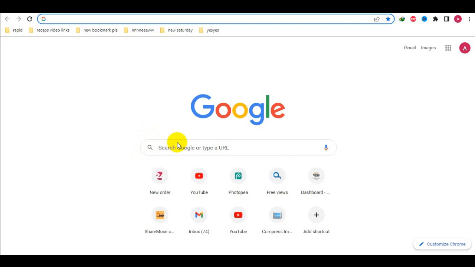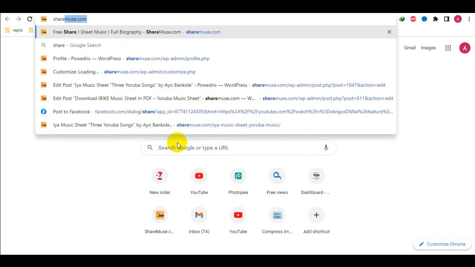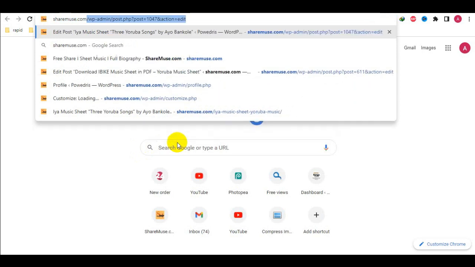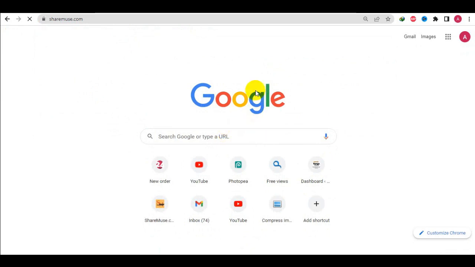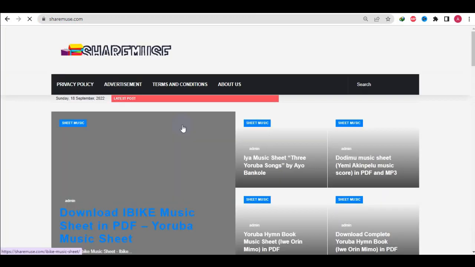Let's go to sharemouse.com to download PDF file.